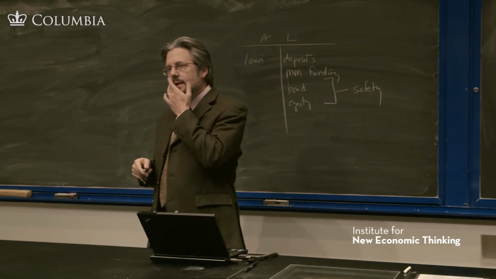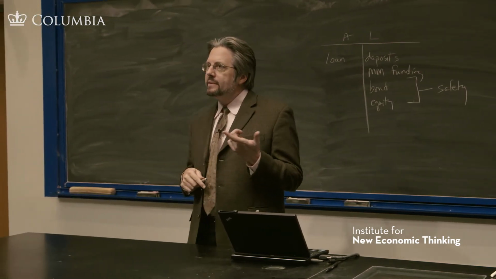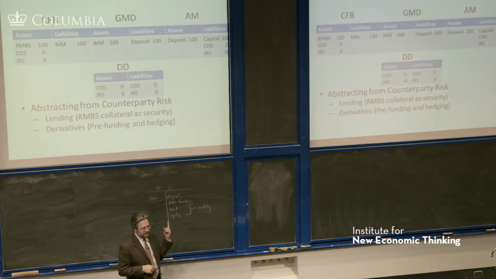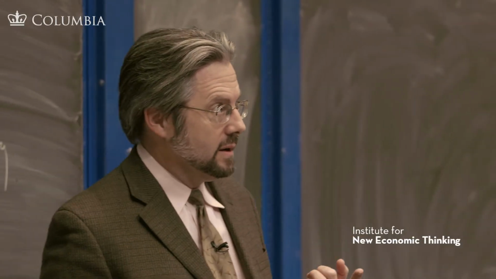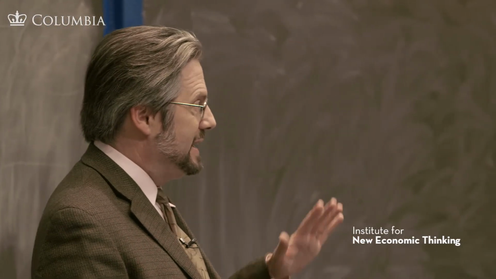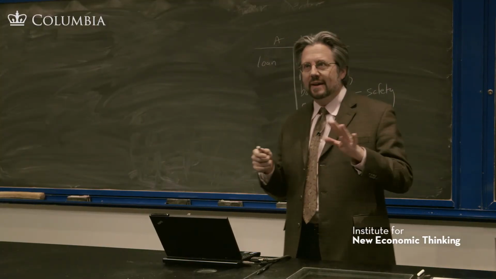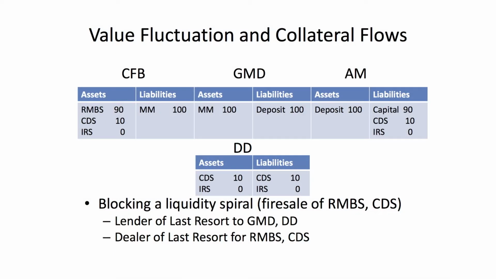Okay. Now, but there's other kinds of risk. There's liquidity risk. What happens if the value of these residential mortgage-backed securities fluctuates? What happens if it falls a little bit? Okay, just temporarily for any reason, who knows what? Okay, I'm not saying that we know that these things are not worth 100, but these are market prices. Okay, and so they can fluctuate. Prices don't stay as they are. And so that's what this next slide is showing.